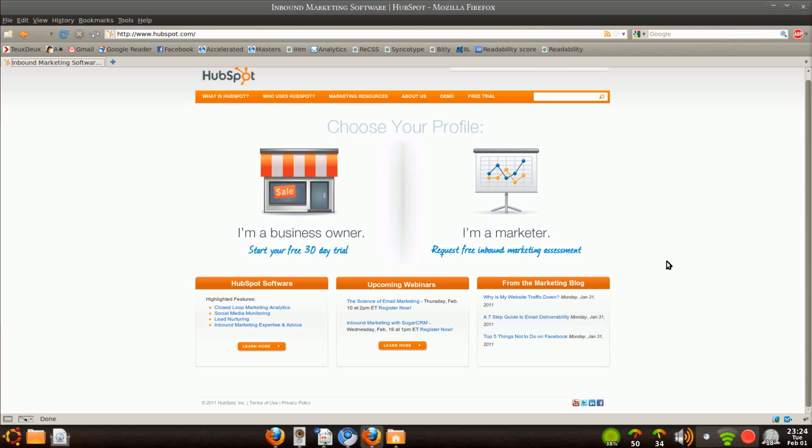Because the calls to action, A, don't have any contrast, and B, don't have anything to indicate that they're clickable. They do get attention with the handwriting, but they don't have any underlining, they don't have a button around them to indicate that they can be clicked on, which means that they're almost certainly not going to get clicked on a lot more than ought to be the case.